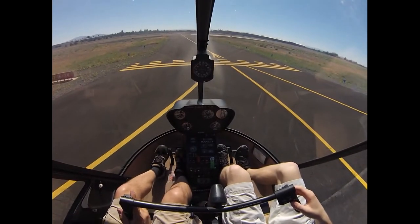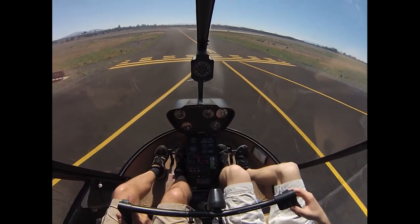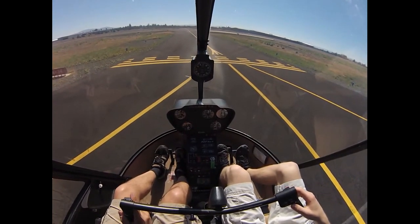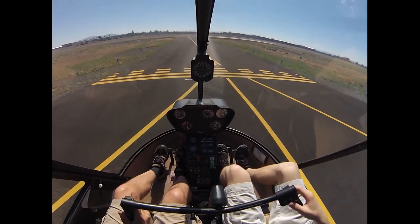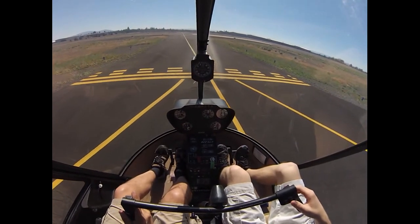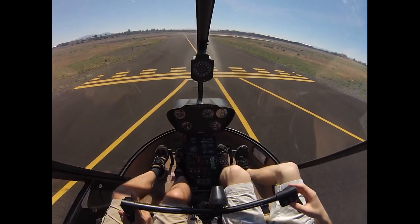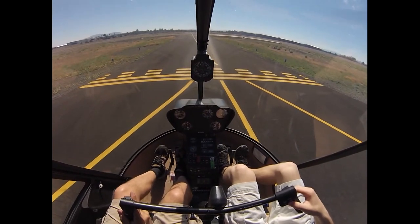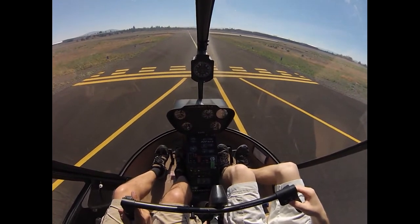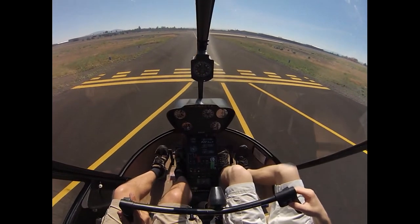Carby's out of the yellow still, good. Clear to the left and clear to the right. Being a calm wind day, people will approach from either end and not always on the radio. So you can make a call saying that we are taking off 1-6, right close traffic via Alpha 2. Bend area traffic, helicopter number 3040 Kilos, taxiing to runway 1-6, taking off 1-6, right close traffic, Bend traffic.